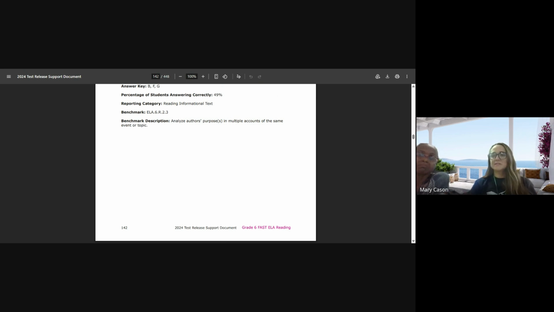Now, what does the adaptive part of that look like? Well, they are going to respond to that passage set. And based on how they respond to that passage set, the test is then going to adapt to give them more difficult questions, or perhaps take them back a level and drop the level a little bit. When we're talking about levels, when they score, they get a level 1, 2, 3, 4, or 5. Level 1 and 2 are below grade level. Level 3 is on grade level. Level 4 is considered proficient. And level 5 is above grade level.